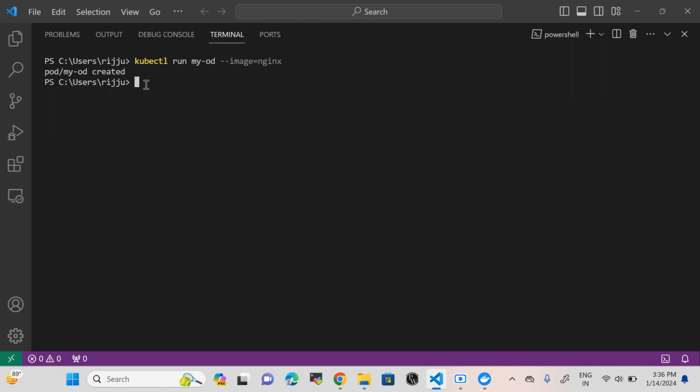But since we are discussing the imperative way, in a command line, that is how we can create resources in Kubernetes. If you want to see whether the pod got created or not, and I would like to see the health check of the pod, I need to pass kubectl get pods. If you see here, this command contacted my Kubernetes cluster, and it brought what all pods are running inside of my node, which is Docker Desktop.